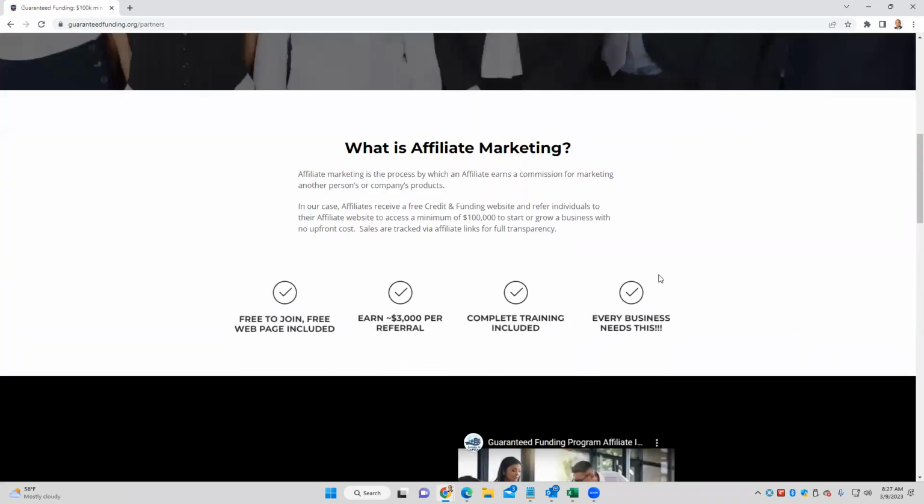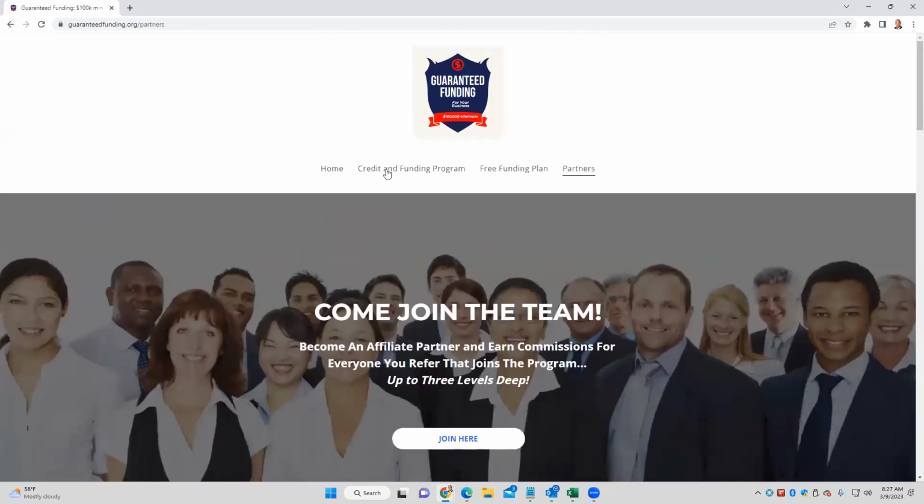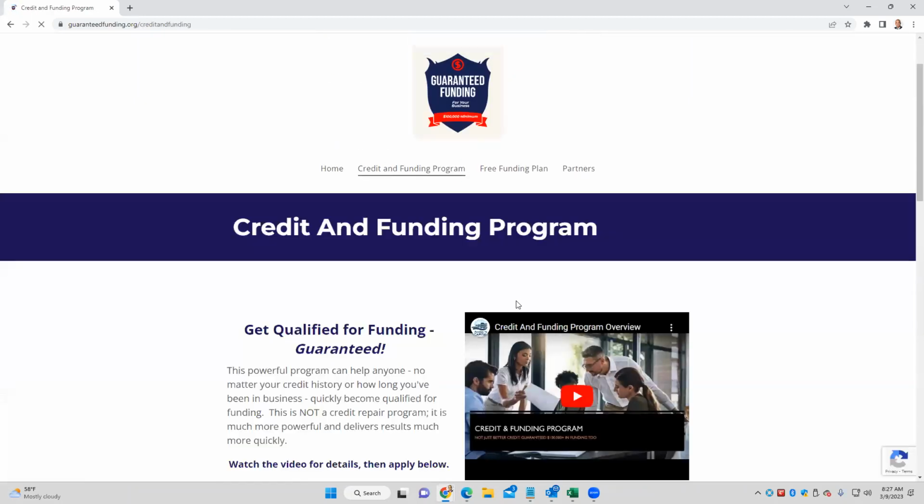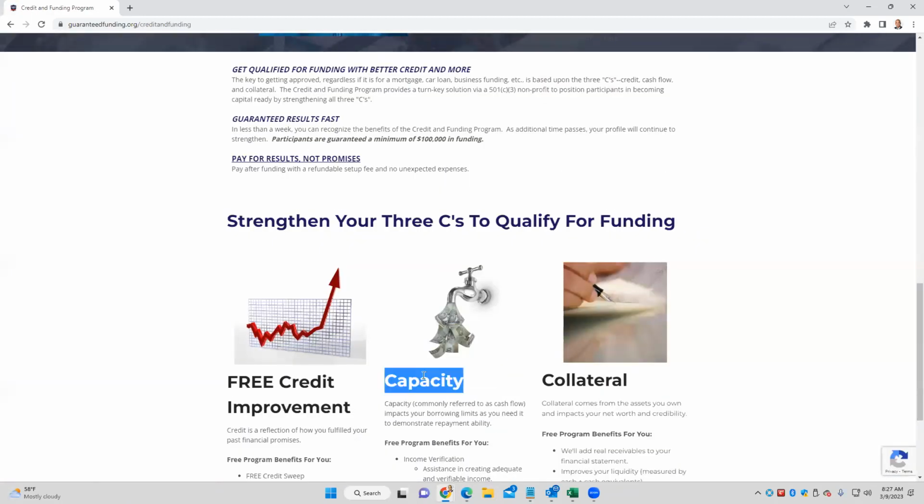Become a partner. Oh, no, I don't want to be an affiliate. Okay, great. What else are you doing to be unbroke, right? Because typically borrowing money to become unbroke is a difficult proposition. Possible, but difficult. Because if you're broke, then what does that mean? Chances are, over on the credit and funding, we've got a capacity issue, and we're going to have to fix that anyway.